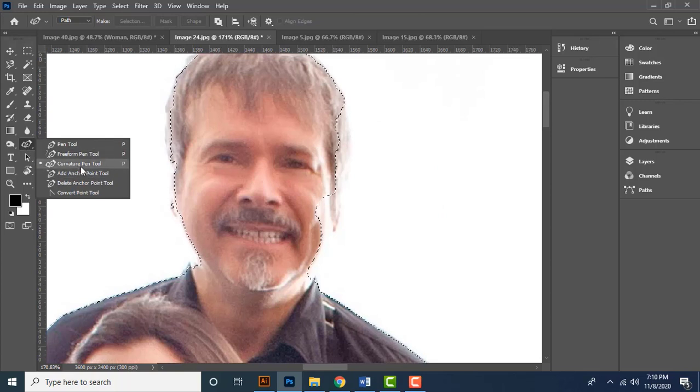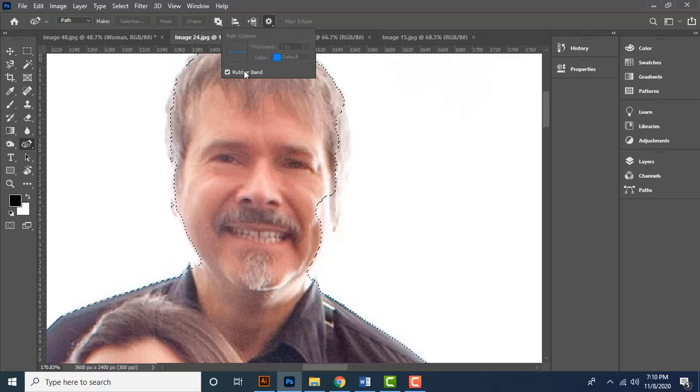With the Curvature Pen Tool, make sure the Path option is active here, and from here make sure Rubber Band is active.